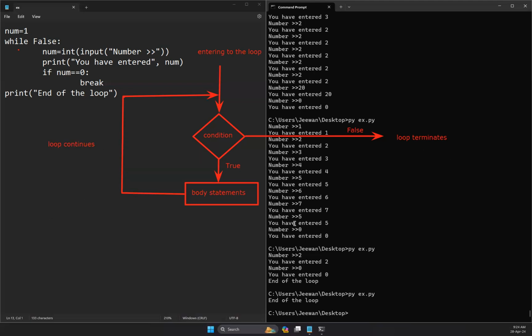This is how you could use a flowchart to understand the loop.